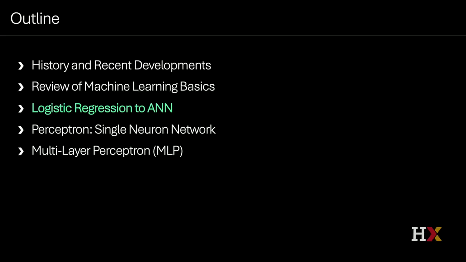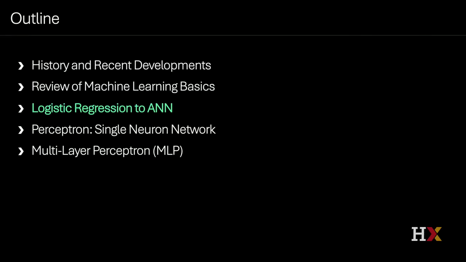So, in this section, we'll revisit how logistic regression works, what it models, how it predicts, and what loss function it uses. This is the Rosetta Stone moment. Once you see the connection, the rest of the neural net architecture will start to make sense. Here's our updated location on the map: section 3, logistic regression to ANN.